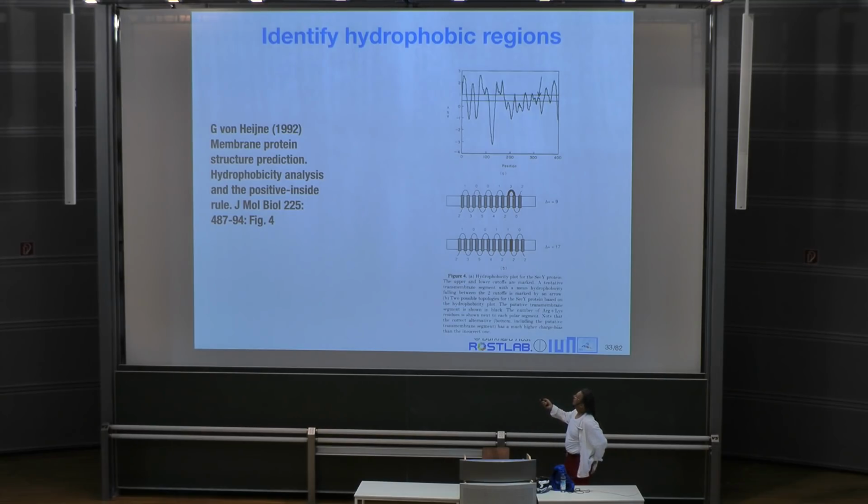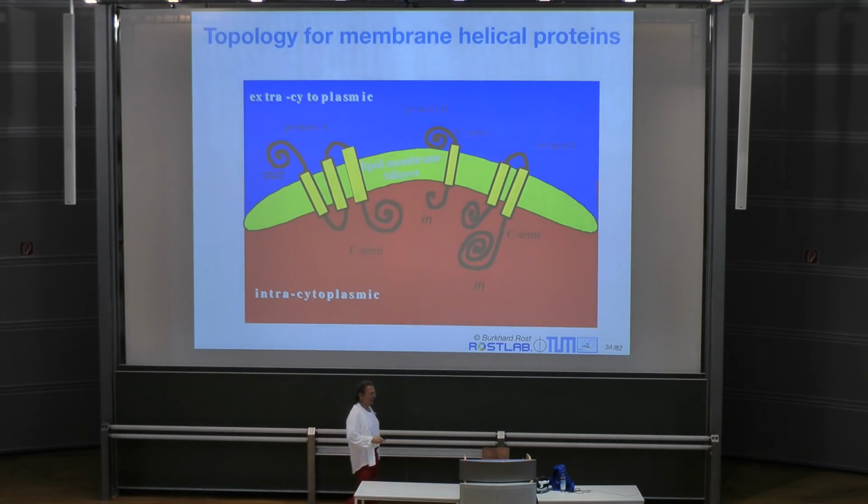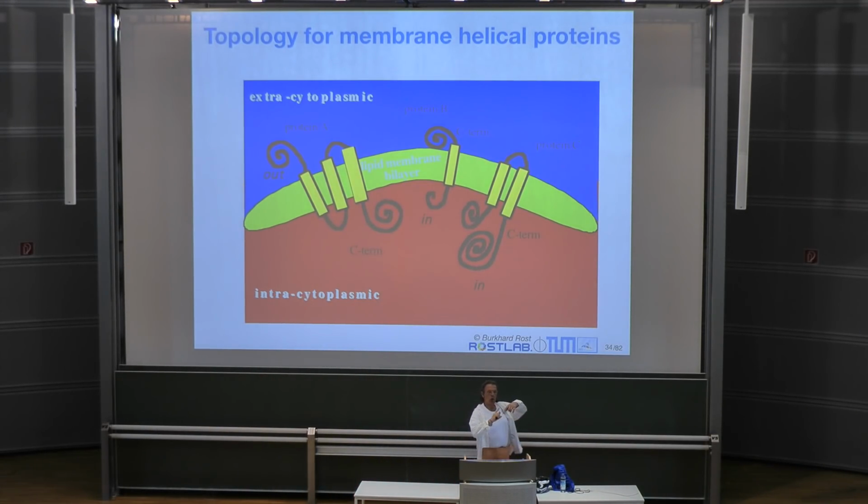Now, you could refine on that, and that's work going back to Gunnar von Heijne. Gunnar von Heijne said, what you're going to see here is this scale of hydrophobicity, and now you're going to look for 17 consecutive residues that are very high, where the signal is above some threshold. But you could also optimize that for something else, and that goes back to the orientation of the protein. Orientation essentially means, does it start on the outside of the cell, or is the first residue in the protein on the inside of the cell?